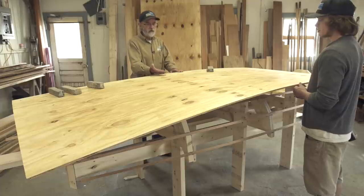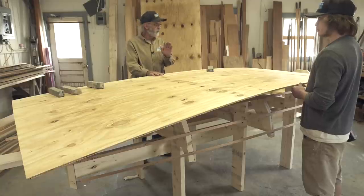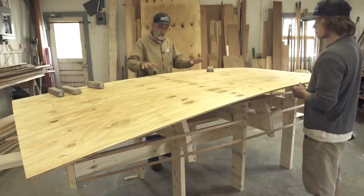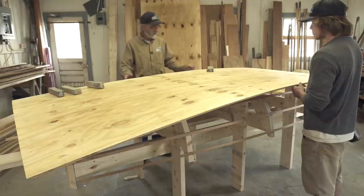This bottom can be taken off the jig and the jig can be used in different ways. But we need it here because we're going to laminate a bottom over it. So we want a nice, stiff, flat platform to laminate our bottom over the top of, and this is going to do the trick.